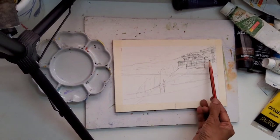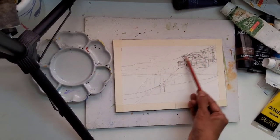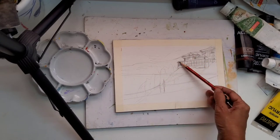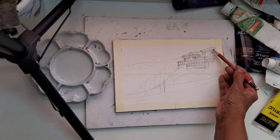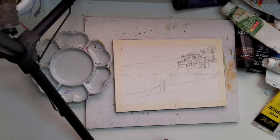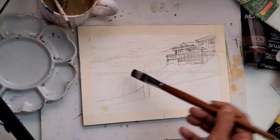So I've exactly drawn it as explained. All the lines are meeting here. Can you see that? And all the windows are parallel to this one wall. This particular line is a bit crooked here and here because that's the shape of the monastery building. So let's begin. Let's apply a wash with plain water.